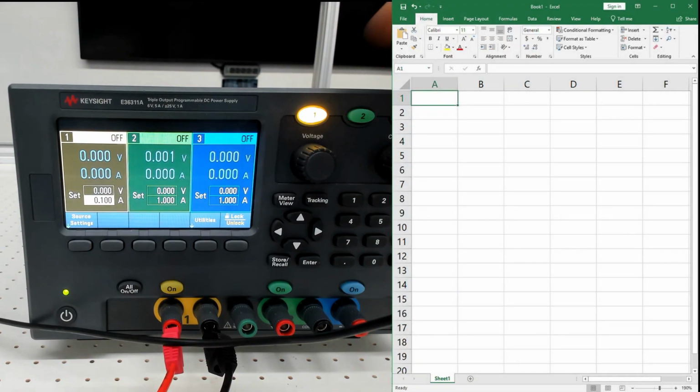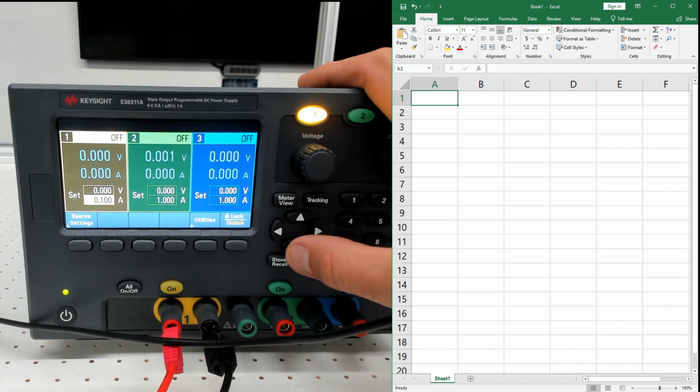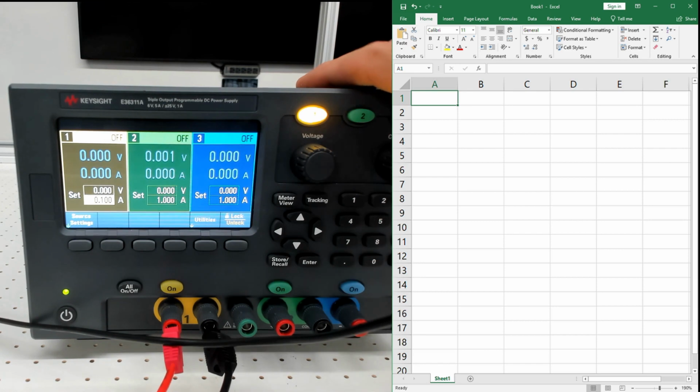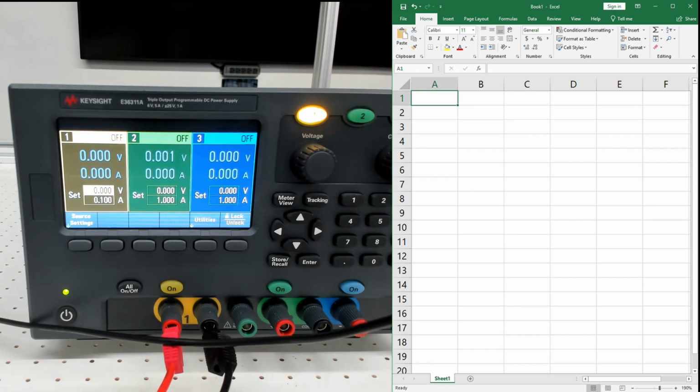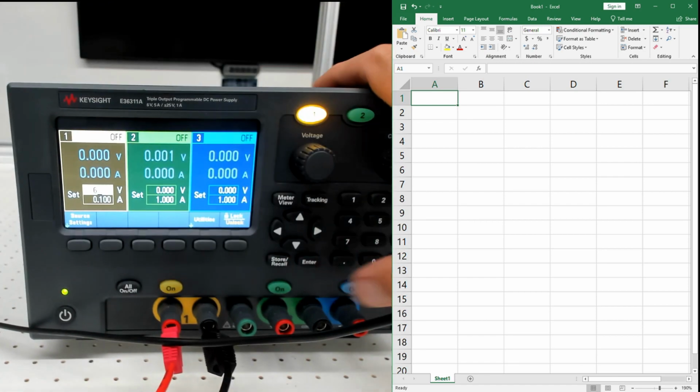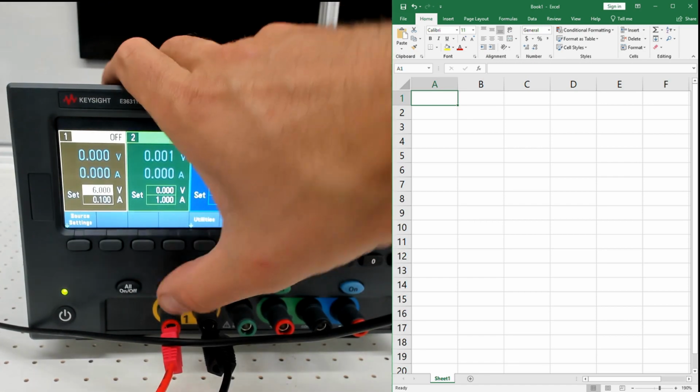So here we can set our voltage and our current caps. As per the lab manual, we're going to set that current cap to 0.1 amps. And then for the voltage, since we want to specify the current and measure what the voltage is, we're just going to set this voltage as high as the power supply goes, which for these on channel 1 is 6 volts. Great, so we're all set there.